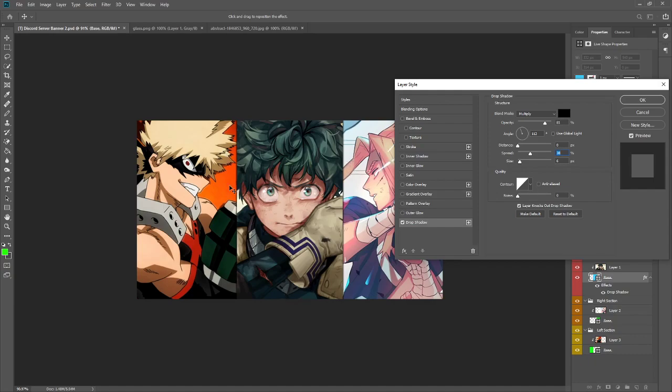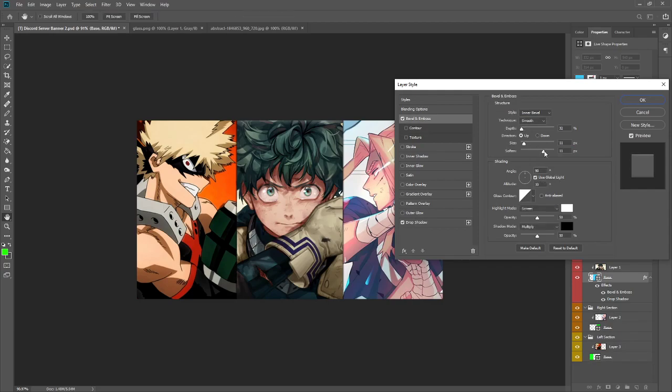It doesn't look too prominent just yet, because we haven't actually done much to the sides, but once we edit the sides, this drop shadow effect is going to help it pop a fair bit. You could also play around with bevels. I don't think it'll look that great in this scenario. Let me try it real quick. But I'm not expecting a whole lot.